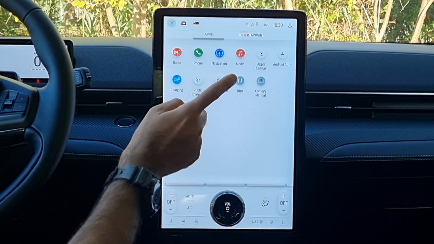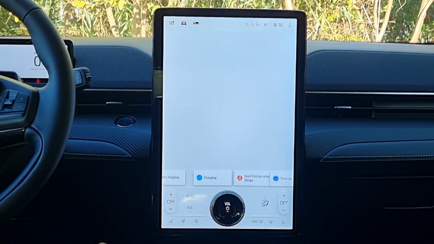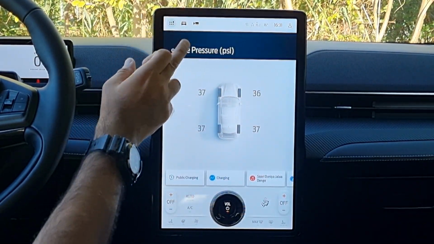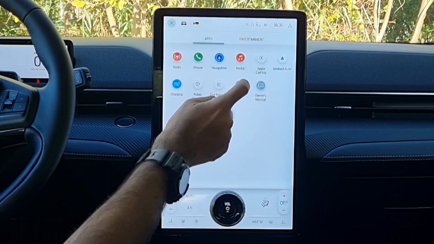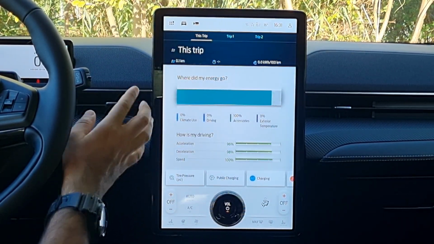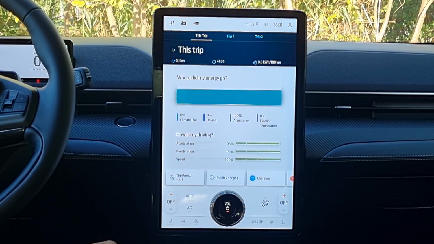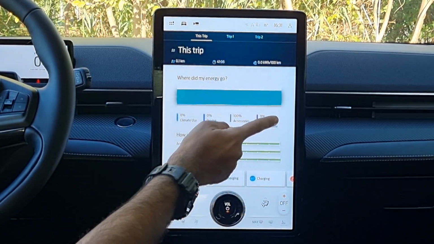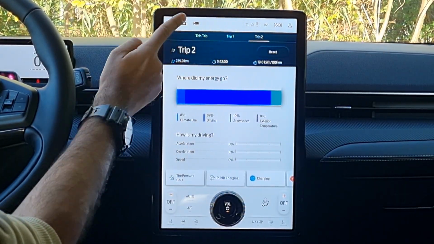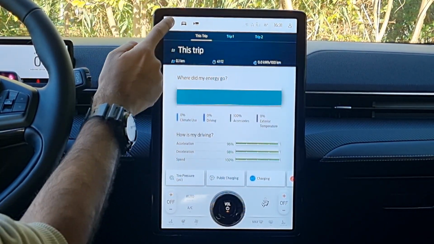So it will show all the options around me and how far they are, and the availability of the chargers also. Then the tire pressure monitoring system is given, so it shows me all the tire information and not just a single common one. Then the trip information, from where you can see how you're doing in terms of the energy management, the climate, driving accessories, what's consuming the energy, trip 1, then trip 2, then this trip.